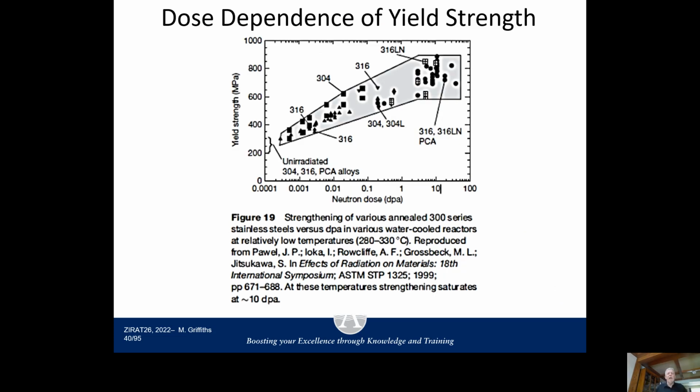Now, how do these loops change the properties? Well, the evolution of these loops occurs with increasing dose, and you typically reach a steady state condition. And what that does is it increases the yield strength. So with increasing dose, we increase the yield strength till we reach a saturation value. And I'm not talking about that here, but suffice to say, empirically, one sees the effect of the loop formation on the hardening of the material.